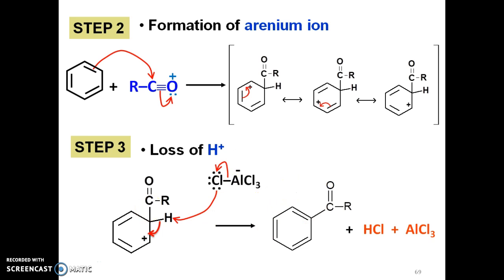So we can see the mechanism of nitration of benzene, halogenation of benzene, and Friedel acylation of benzene. Step number 2 and step number 3 are almost the same. They always produce the arenium ion and then lose H plus by using the catalyst that we produced in step number 1. The only difference in these 4 mechanisms is step number 1.